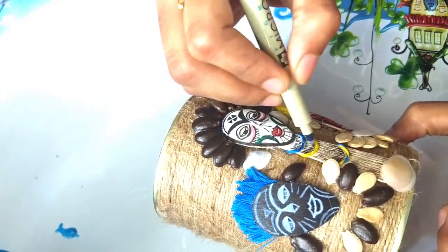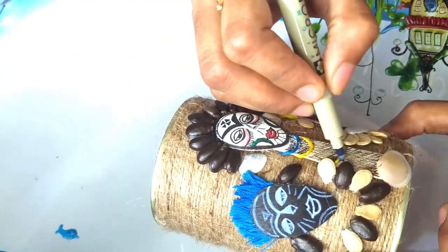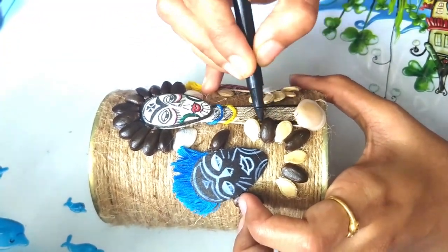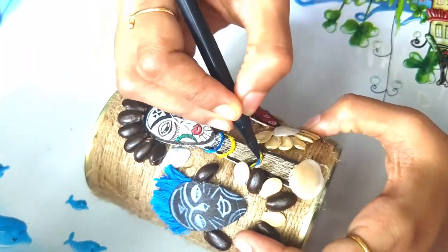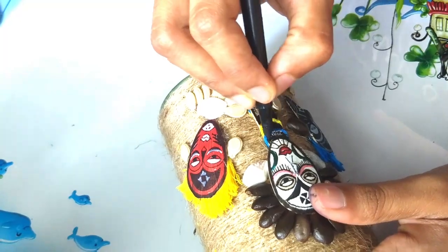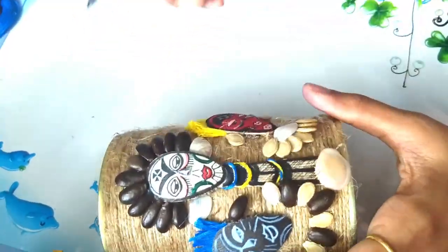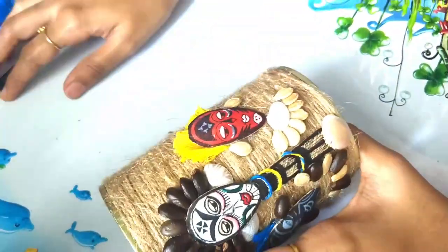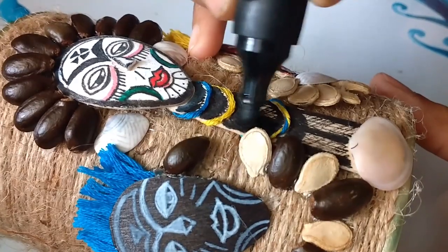So these white seeds are nothing but pumpkin seeds. And I have stuck a few shells also. I have used 2 seeds in this project. First, the black ones are the custard apple seeds and the white ones are the pumpkin seeds. I had just dried them for a week and you can use them for your crafts.